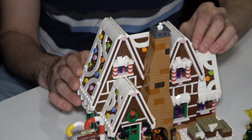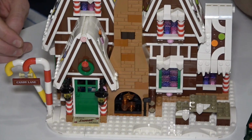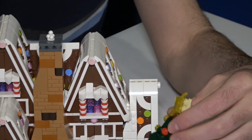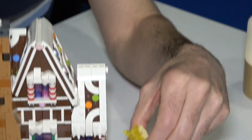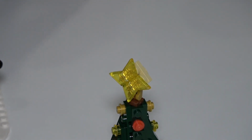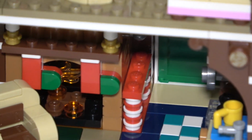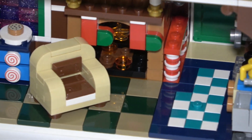No, well, I would say no brand new shapes, but definitely the new decorations. We have also the transparent yellow on the top here. Tiago had a fun little star creation there. So I would say it's more just some of the recoloring. You might be able to see on the inside a few other things in there, but no new elements in this one. We really try to take on the challenge and embrace it of just trying to build with the existing bricks.